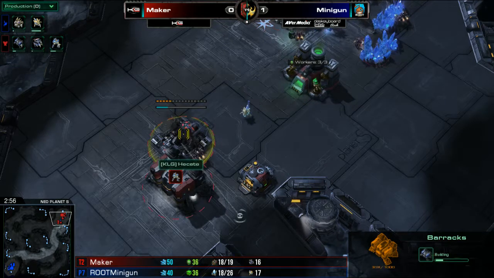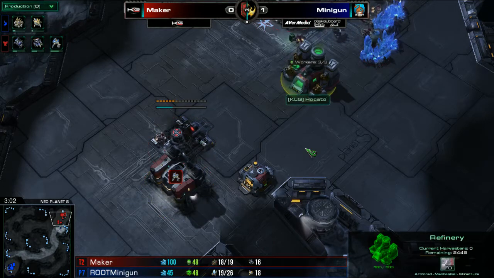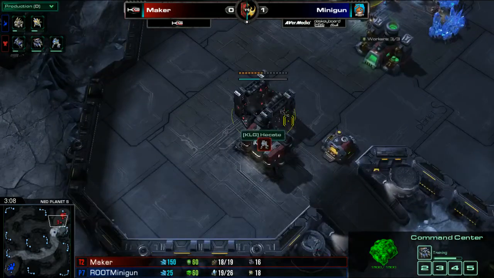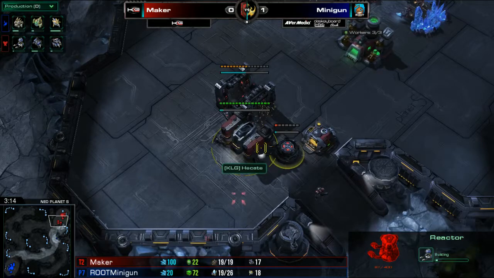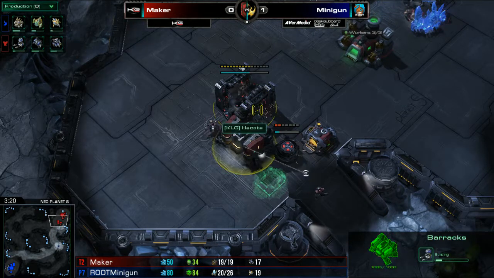Second barracks coming down here. This is a really odd play. Usually you don't see a 2-racks approach, especially in the base, from Terran. That's a really odd one. I wonder what we're going to be seeing here. We may see some early Marauder aggression. We could, of course, see Reaper, but it's already been scouted. We're certainly not going to be seeing Marauder because there's a reactor coming down right here as well. So this is an unusual opening, I feel, for Maker.